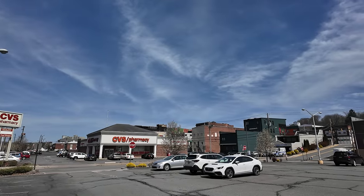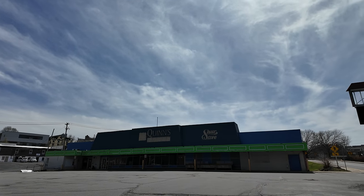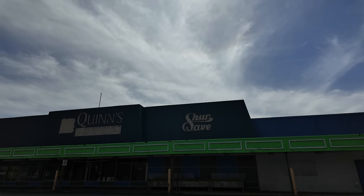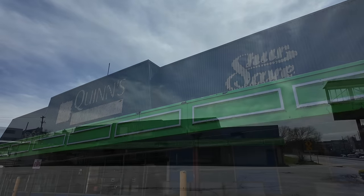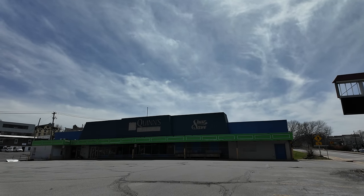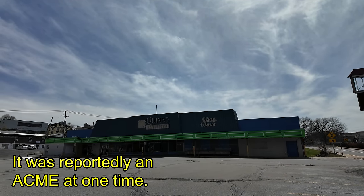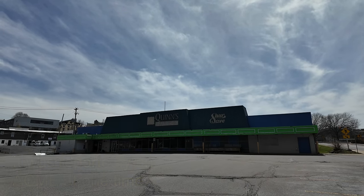One of the first places I showed you is now one of the last places we're checking out: the former supermarket known as Quinn's Shop Save. This is basically an abandoned building, although it is locked up, you can't get inside of it. But this supermarket has been here for a number of years. I think it changed name over time. And it closed actually on my birthday, 2022.